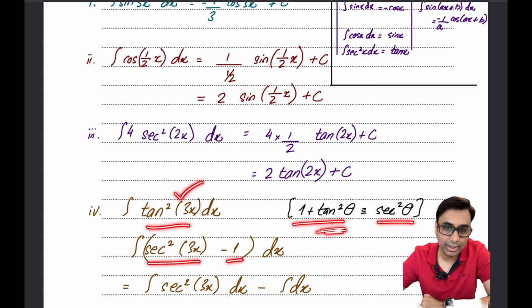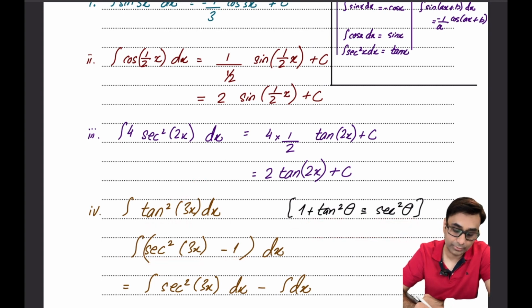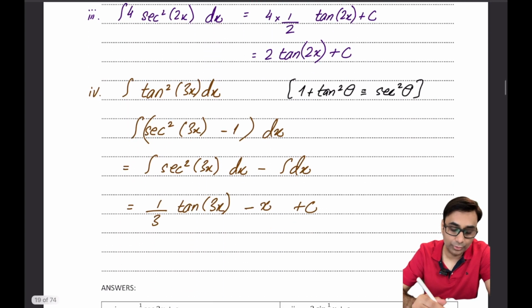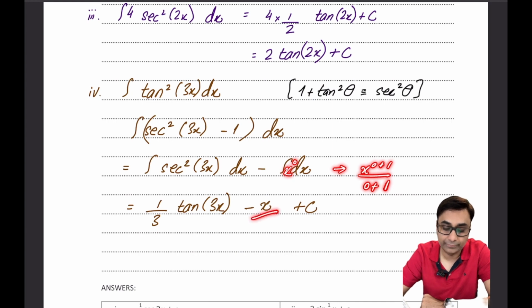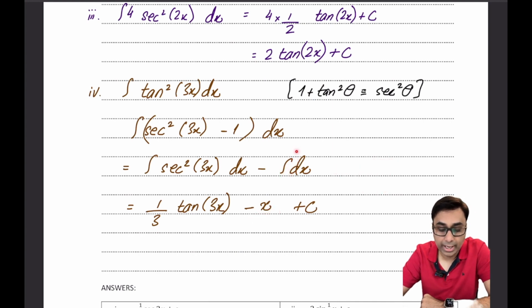So I replace tan square. Every time you see an integral of tan square, you should think of this particular identity and replace it so that you get sec square, and you have a formula for sec square. So you integrate this term and this term separately. This will integrate to 1 over 3 tan 3x. This is integral dx. You can also look at it as x power 0, and x power 0 would integrate to x power (0 + 1) upon 0 + 1. That becomes x. You can also look at it as integral and differential cancelling out, and you would be left with x only, and that's how you got an x here. So these are two ways of looking at it, and then plus c, the constant of integration.